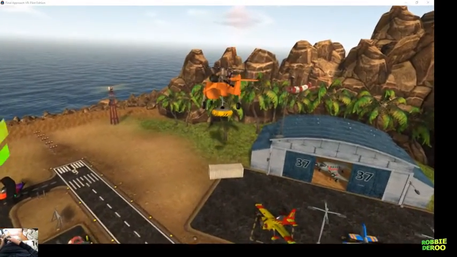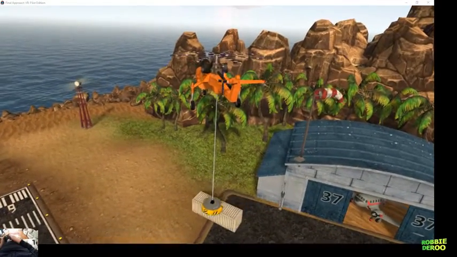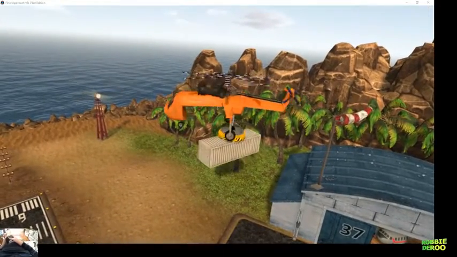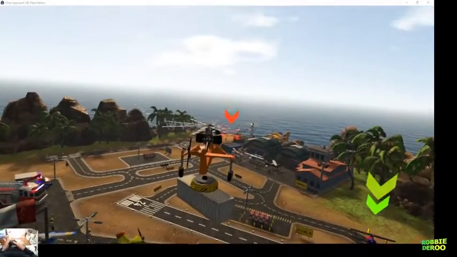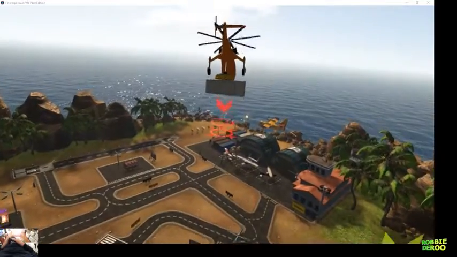Use the B button to raise and lower the cable. When it's down, you can use it to pick up items or people. Using the right trigger will release the cable, dropping whatever you're holding. Great. Now see that target overlay by the other shipping containers? Let's fly it over there and drop it off.